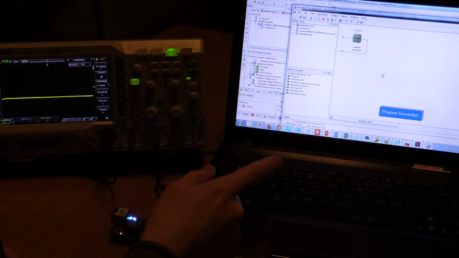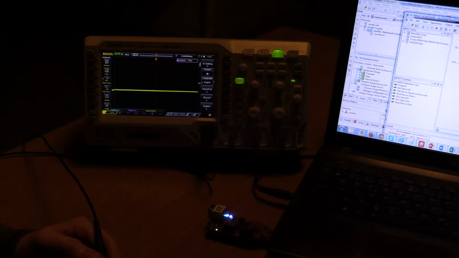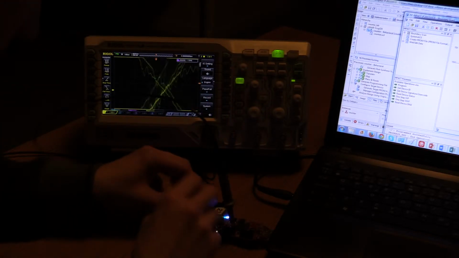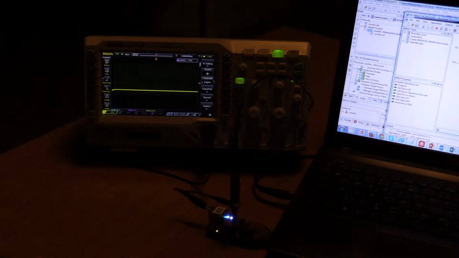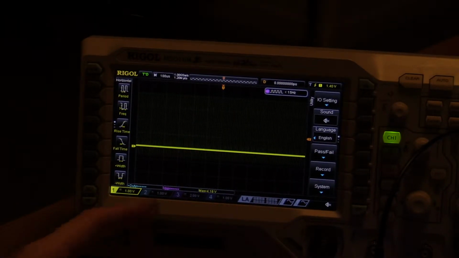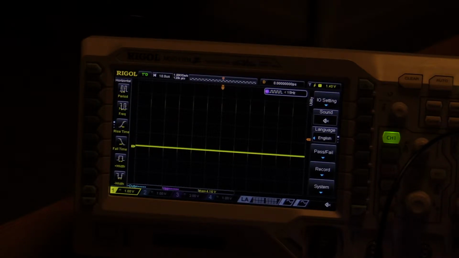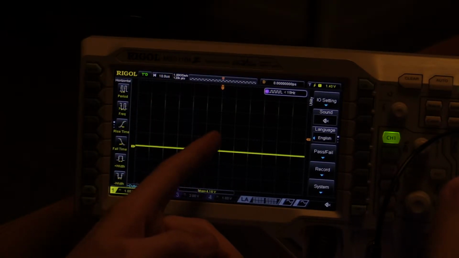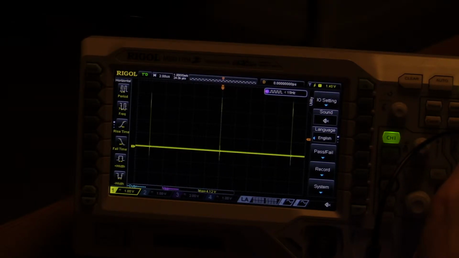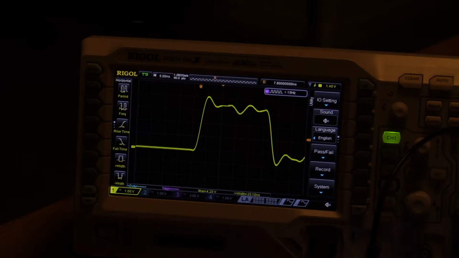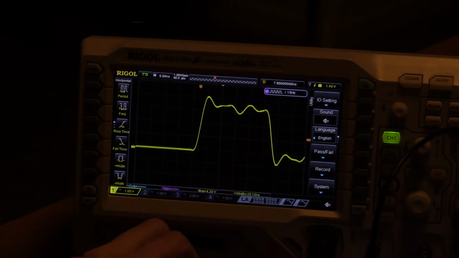So I programmed the Spartan 6 board, and we will see if it works. So at least there is something. And the peaks seem to line up with the 10 microsecond marks. And the width of the pulse is 25 nanoseconds. And if we take the inverse of that, we get exactly 40 megahertz. So we know that the width of the pulse is correct.